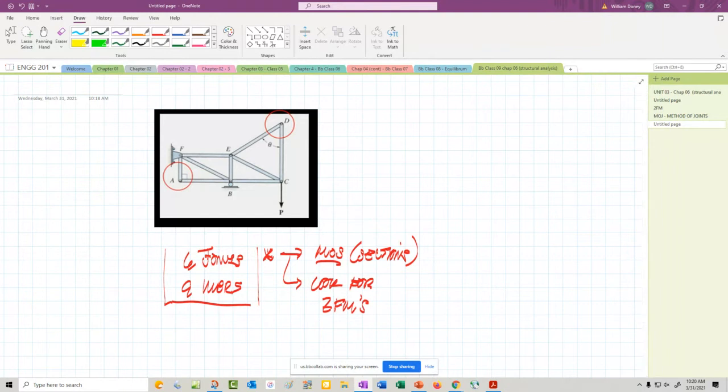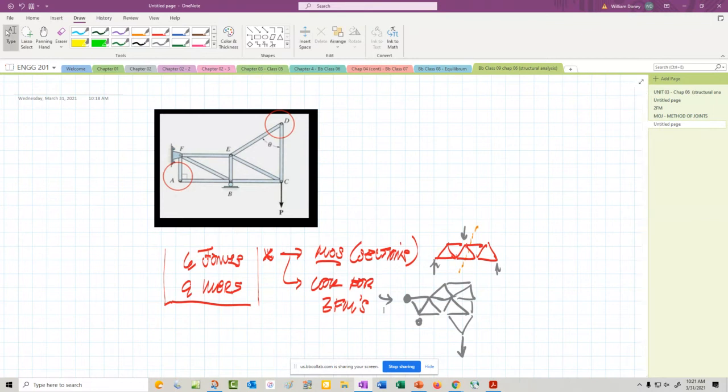Now, if I have a lot of members and it's in a very symmetric setup, so it looks something like this, like a bridge truss, method of sections works really well for that, where we would cut this, and we'll get into that. But if I have a structure like this one here that sort of has some funky shape to it, I'm just making something up here. It has some funky shape to it, and there's some loading on it. Here we have loading on it. We want to look for zero force members.